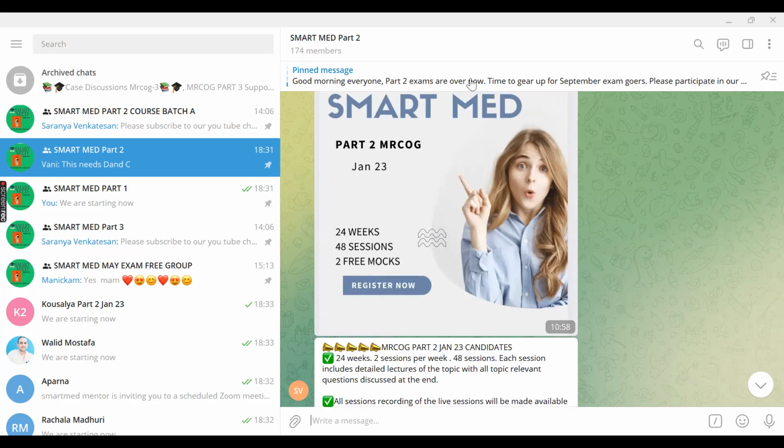We're not people who will conduct the session, forget the students, and then meet the next students. I'm not a mentor like this, and neither is my team. We have dedicated mentors who will see to it that you are able to pass in one go, and that you study. That's why we have the group moderator, who will be behind you to check whether you've done the homework, whether you have done the mocks, whether you are prompt in attending the sessions, and whether you're prompt in answering. All that will be monitored by the moderator.